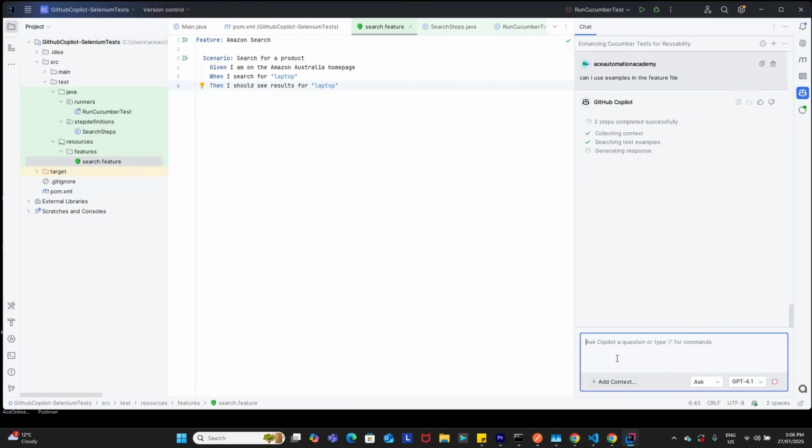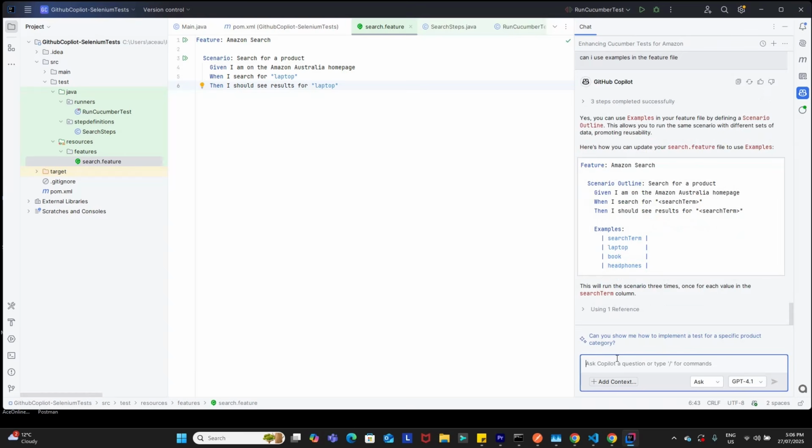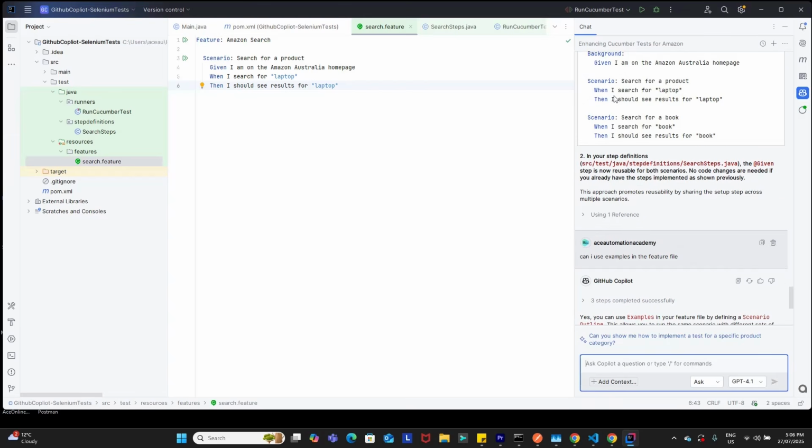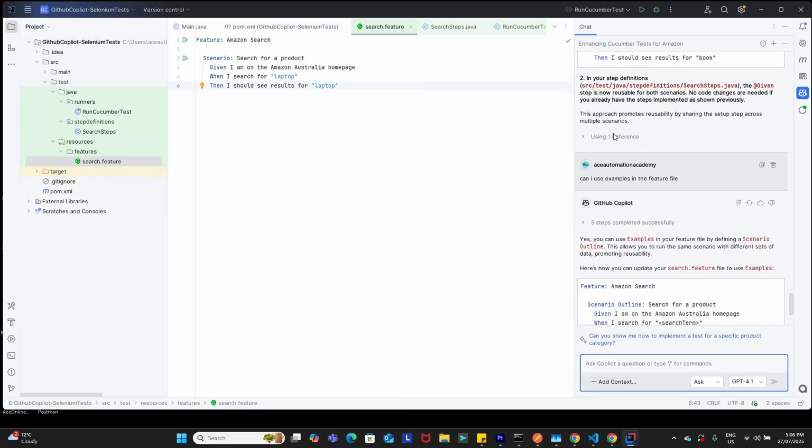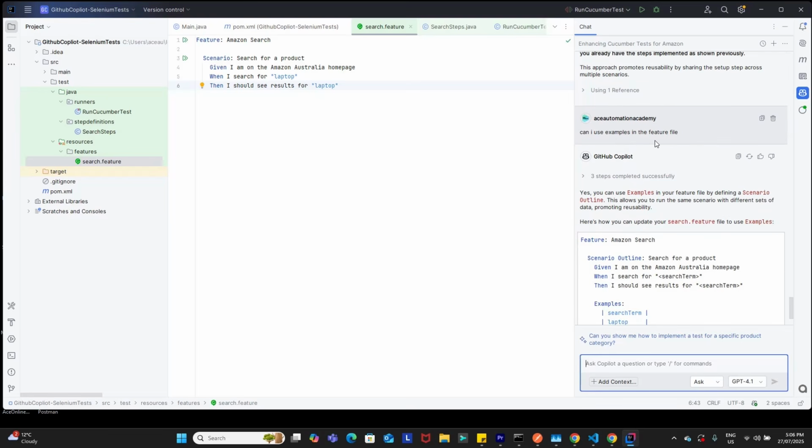So all in all, you should be understanding, okay, this is the BDD framework as such. And you can see now it has changed. The GitHub Copilot has changed its response. Okay, first initially what it was asking me to do is to use two scenarios. Now because I knew about BDD framework, I knew that examples is a very great method to add in the feature file. Okay, so you need to have some kind of understanding about the framework so that whatever is being said by the GitHub Copilot, you do not just accept it, but you refine it.